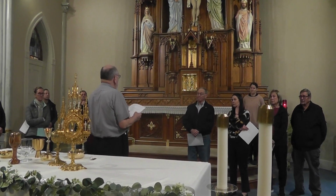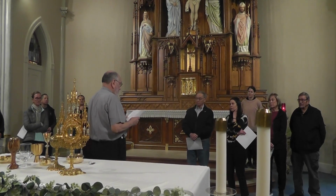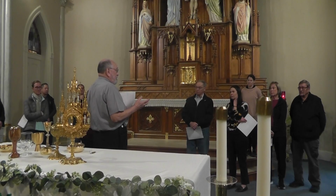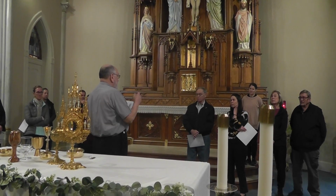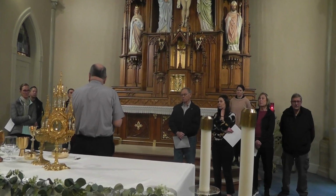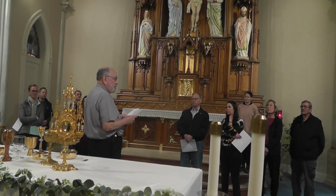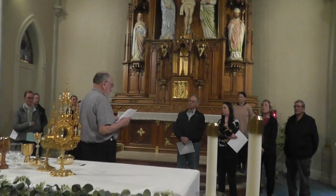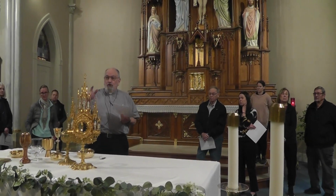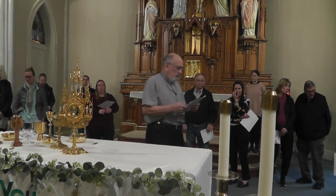I'll show you where we keep it in the back, so if you ever have to come over and get communion. I know you don't maybe have a key to the church or the sacristy, but if you have to bring communion to somebody, you can get that key or borrow a key to the church from her and get it. Any questions on any of this? So let's go back to our seats then. We'll keep on moving.